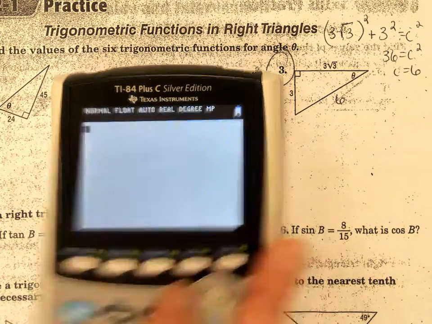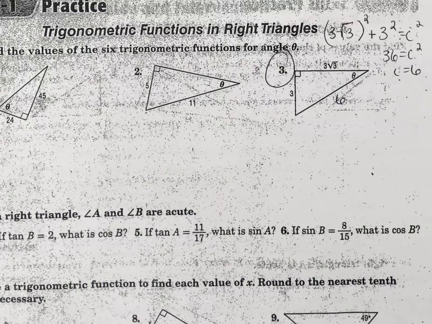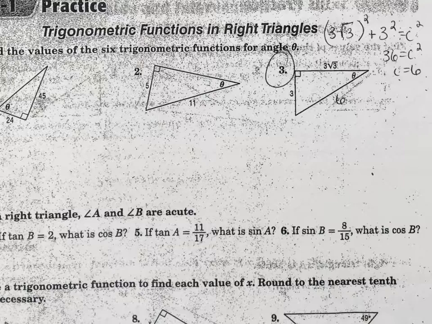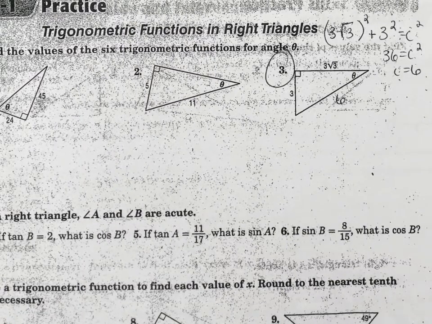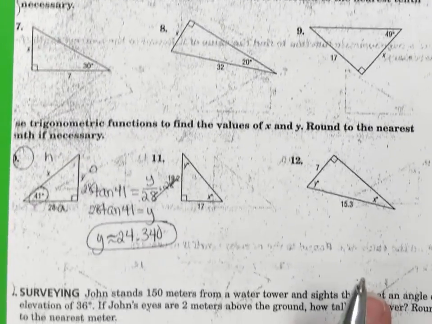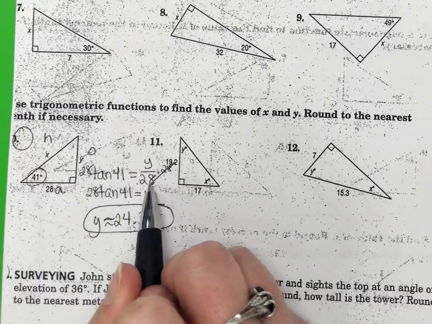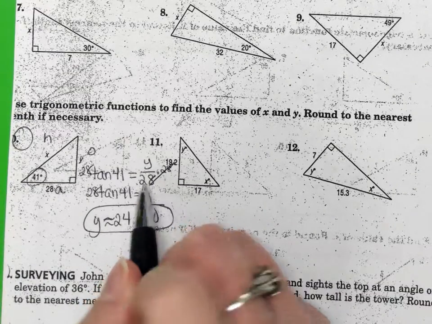Okay. All right, any other ones before we do that last one? I just have a question. Okay, so you know how on number 10 you multiply by 28? On the back, page 7. You know how you multiply by 28 on both sides? Would it give you the same answer if you multiply by y on both sides? No. You've got to multiply whatever's on the bottom of your fraction. That's what you're dividing by. No, whatever's on the bottom.